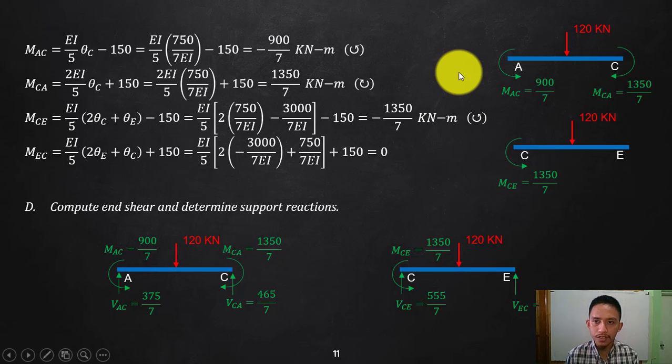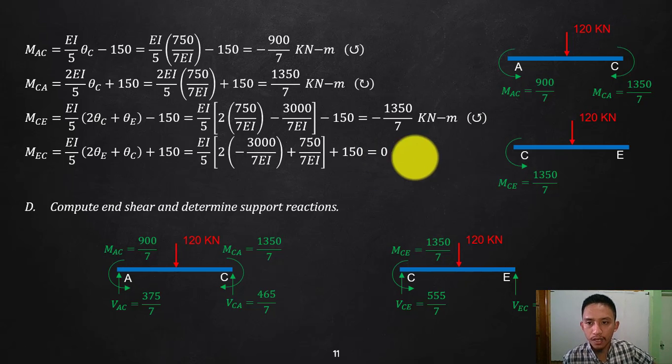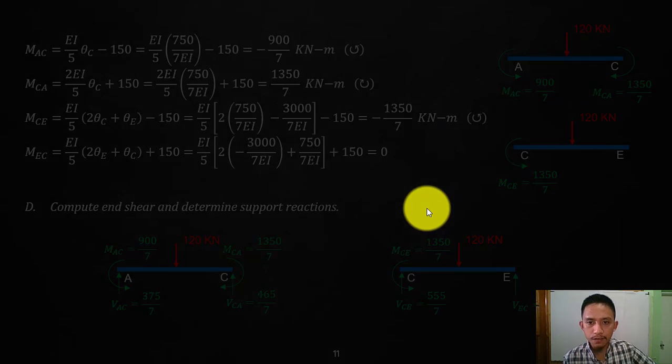That is one way of checking. At a point, the two end moments on different sides should be equal in numerical value, but opposite in signs. Okay, so we are correct. That is also a way of checking that we are correct. And then now, solving your MEC, substituting theta E, theta C, you will end up there with exactly 0, which is also a way of checking. Why? Your point E, you'll try to go back again.